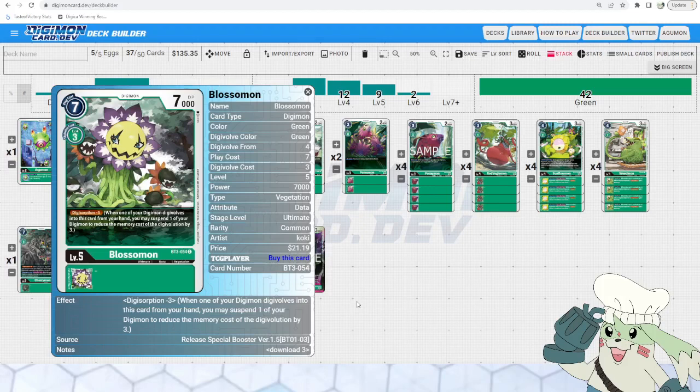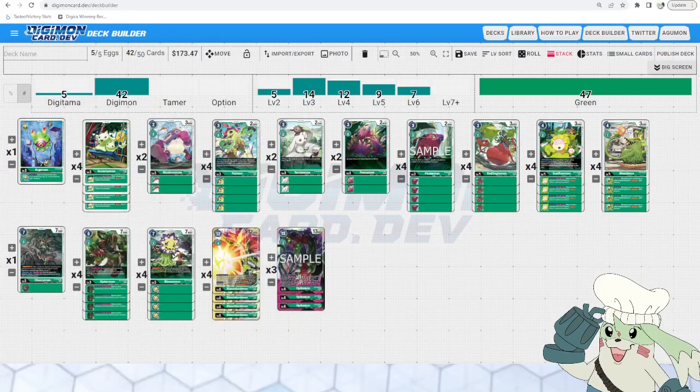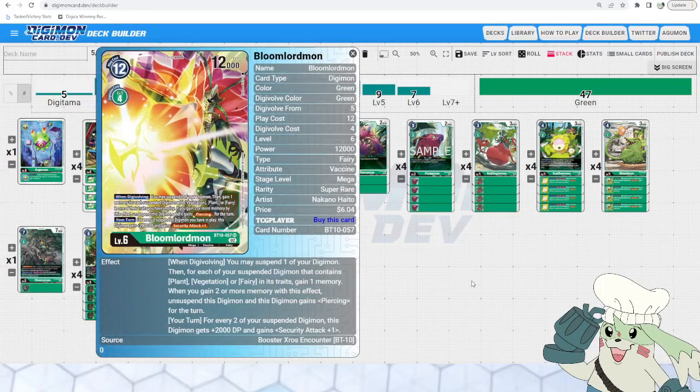You definitely want to max it out at 4 since it plays into the type by being vegetation and is a free Digivolution all the way up to a level 5. We then get to the fun part of the deck, our Megas. We start off with Bloomlord, of which we are maxing out at 4 copies. It is 4 memory to Digivolve into, 12,000 DP.